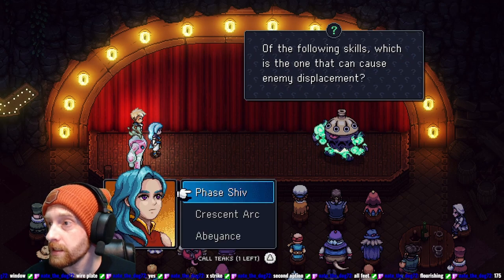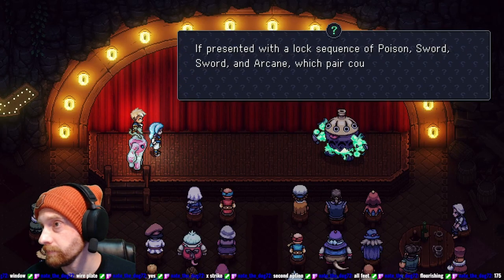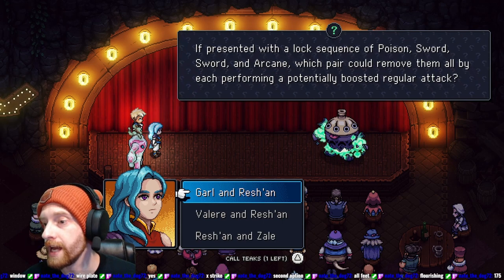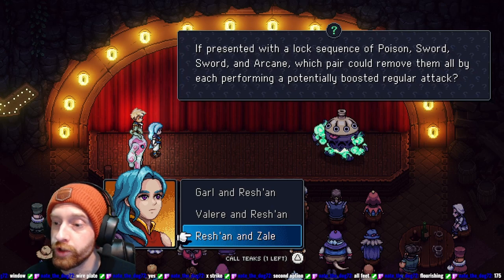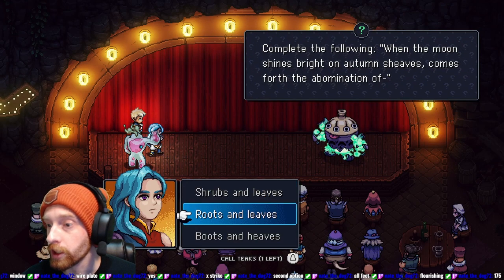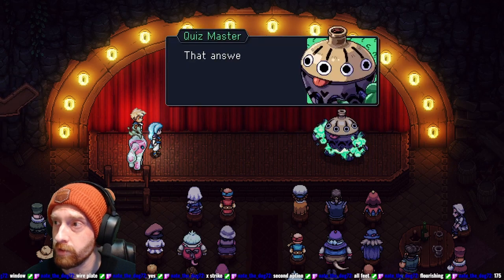Which one can cause enemy displacement abeyance? Poison, Sword, Sword, and Arcane. Which pair could remove them all by each performing a potentially boosted regular attack? Sword, Sword, Poison, Arcane, Shan, and Zale. Roots and Leaves. Petrichor.